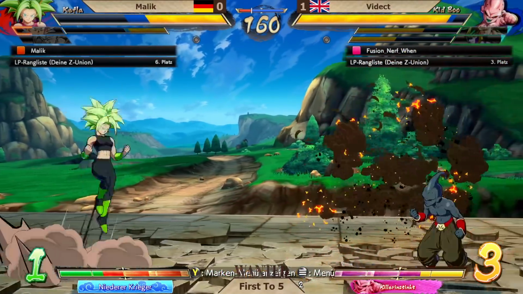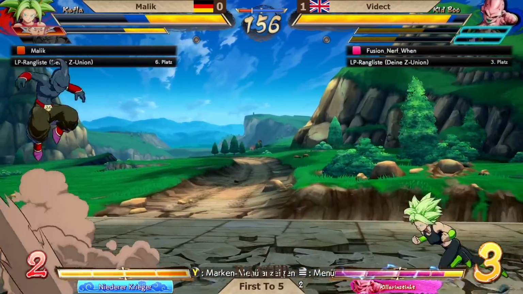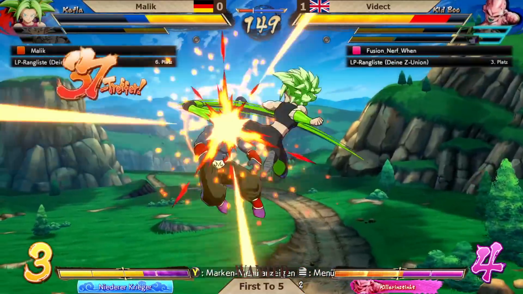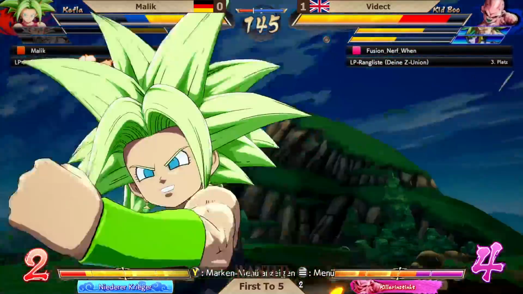Once again, Malik very trigger happy on those guard cancel vanishes. Yep, and that's draining his meter. That's why we often see Videct has more meter than Malik. But great use of that rising heat to mask that DR. Now, Malik, what are you going to spend?